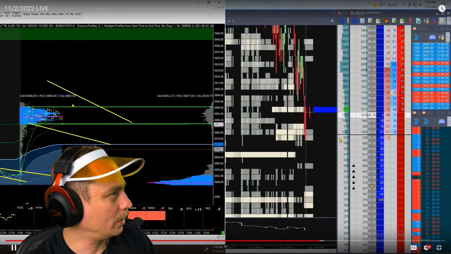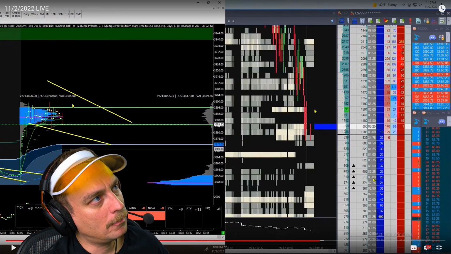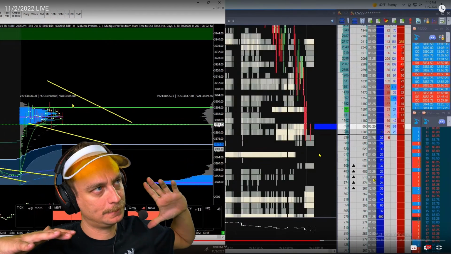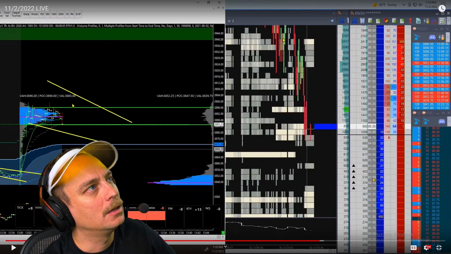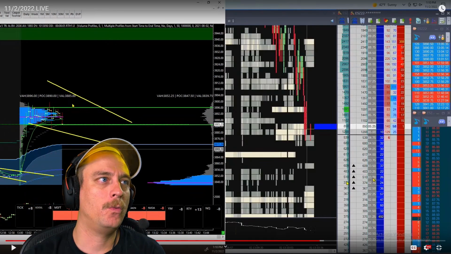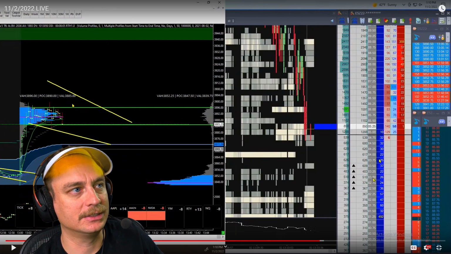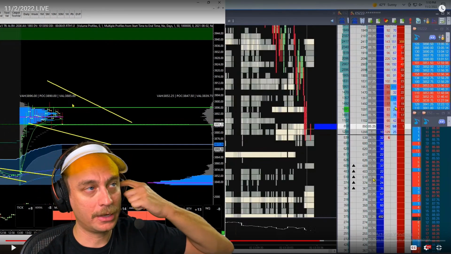Now things are starting to get stuck a little bit. Now we're not seeing such extreme movement on these bars. Again, it's a 3-second chart, so we're actually seeing the price get stuck in certain areas. So now what's happening is the order book is a little thicker. Notice how it's 30 lots instead of like 4 or some bullshit. So now the market is getting thicker.